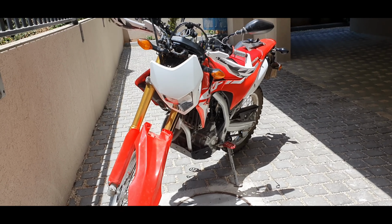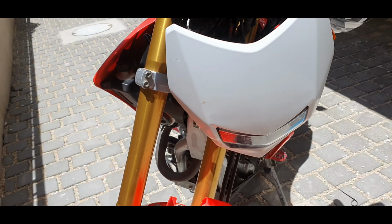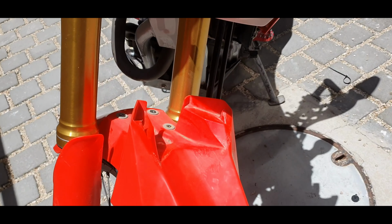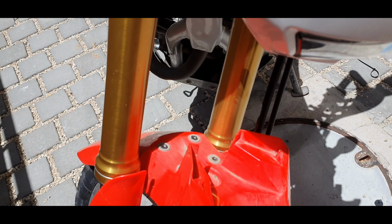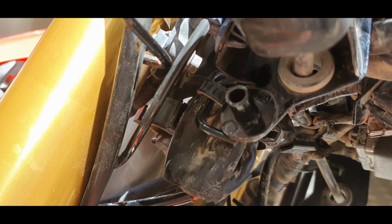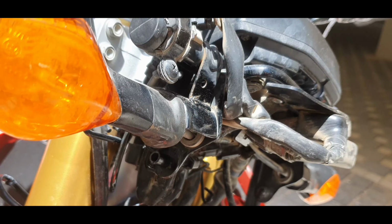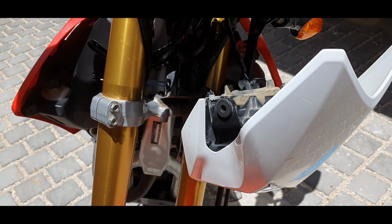So it turns out the hardest part of doing this is getting the headlight back on. So if you're having problems with it, I found a little trick. So there's these 4 bolts that hold on the mudguard. Release the mudguard. That's what's stopping the headlight from going back in. And all you got to do is hook this guy over this guy, and that's you set. Everything should slot into place pretty easily once that's done. Then you need to return the mudguard and everything's good.